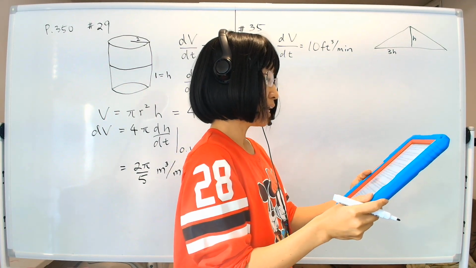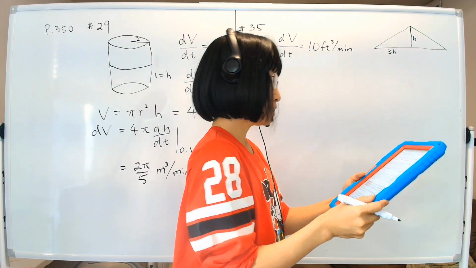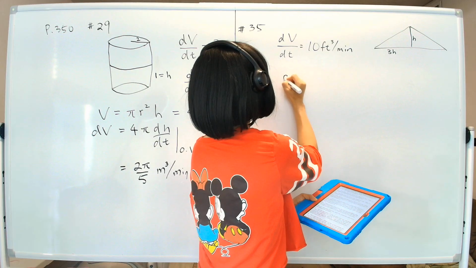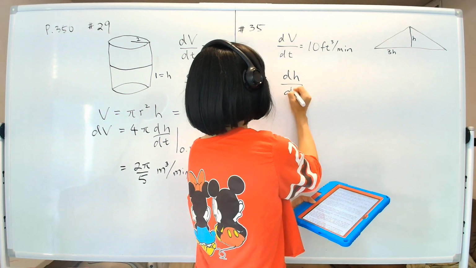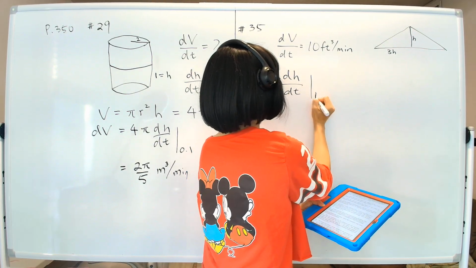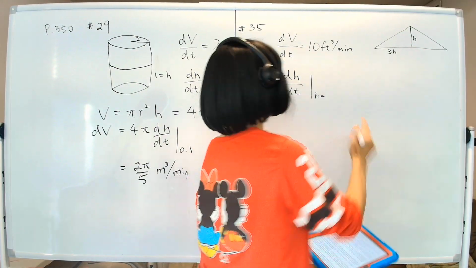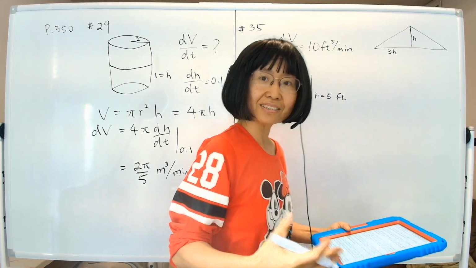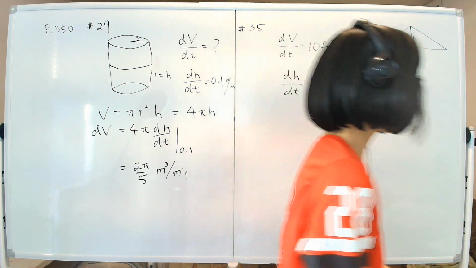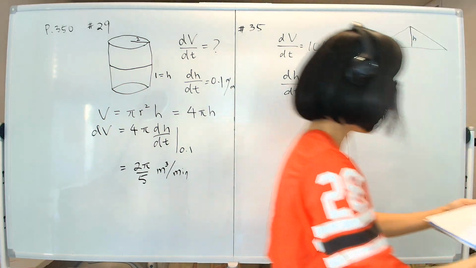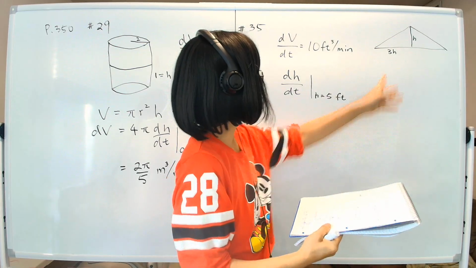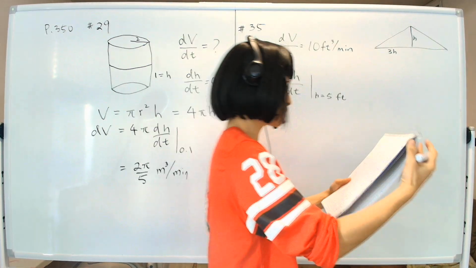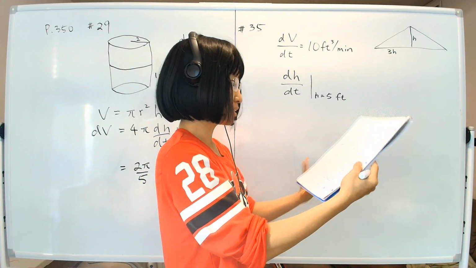Find the rate at which the height of the gravel changes when the pile has a height of 5 feet. So what we're looking for is dh by dt when h equals 5 feet. Okay, so all the units are consistent. There's no trap here, and we will get this to come out. Now remember, this is a cone, not a triangle, right? But I'm not going to draw the cone out to reduce confusion.